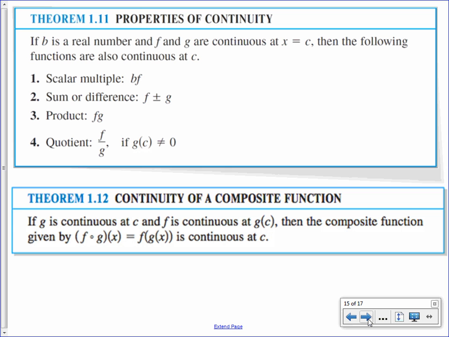Here are some properties. You guys just look at this, okay? I would not suggest writing all of these down. Let's just think through these. If we're continuous at a point on 2 separate functions, a scalar multiple to our function is not going to change the continuity. If we add our 2 functions together, as long as they're continuous at that point, we're still continuous. Product: if f and g are continuous at a point, you multiply them together, they're still continuous at that point. Same thing with the quotient. You divide them, they're still going to be continuous at that point.